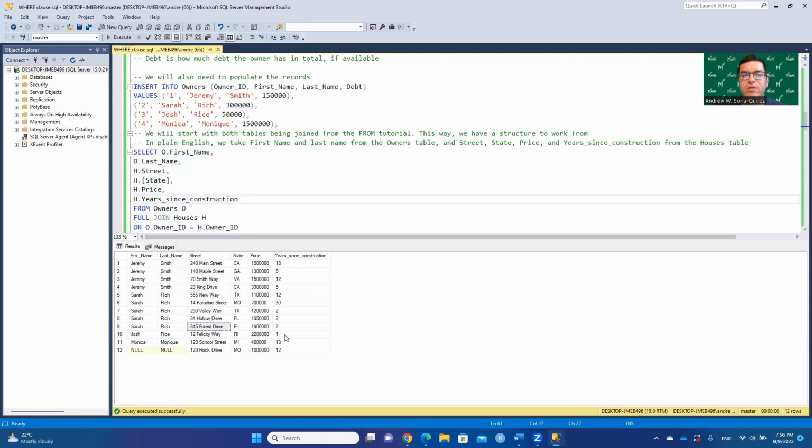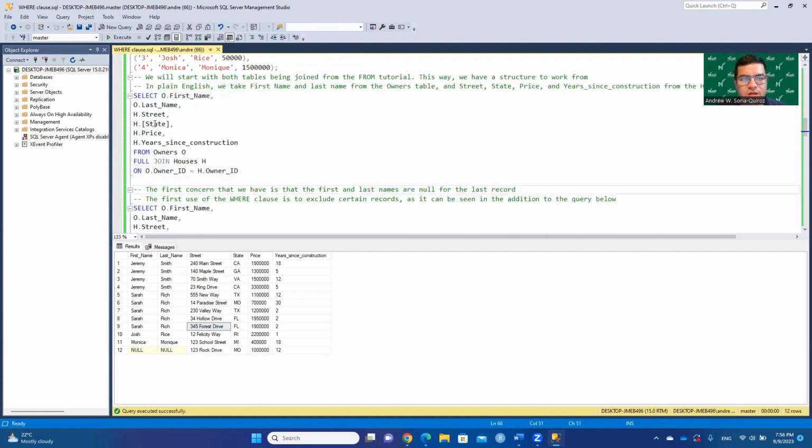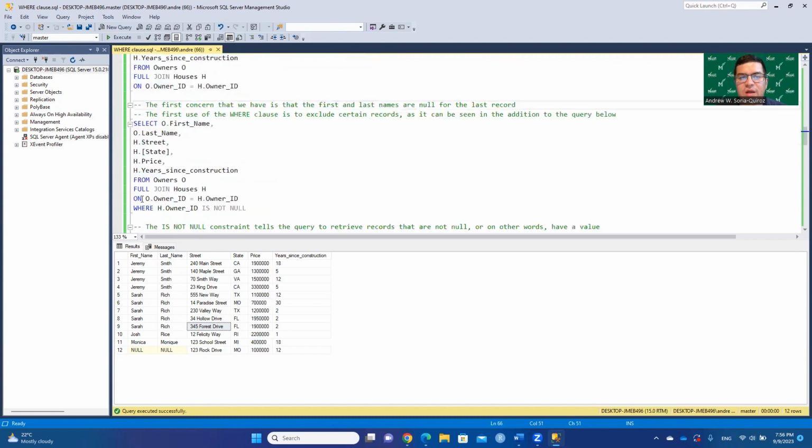Similar to how the select clause allows us to select specific columns and make the data smaller if we don't need some of them, the where clause allows us to restrict to a certain number of records and criteria that we need. To start with a very simple extraction example, we may just want to get rid of this last record, the null first name and null last name. We can do that with the where clause. So we take exactly the same query I had before, but I'm going to have the where clause here. It reads as: where, from the houses table, owner ID is not null. I'm saying give me everything back when the owner ID is anything but null.